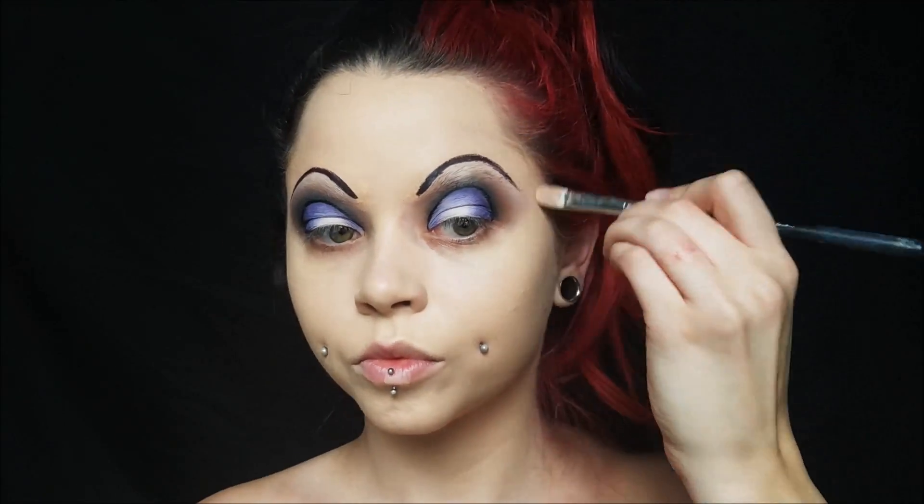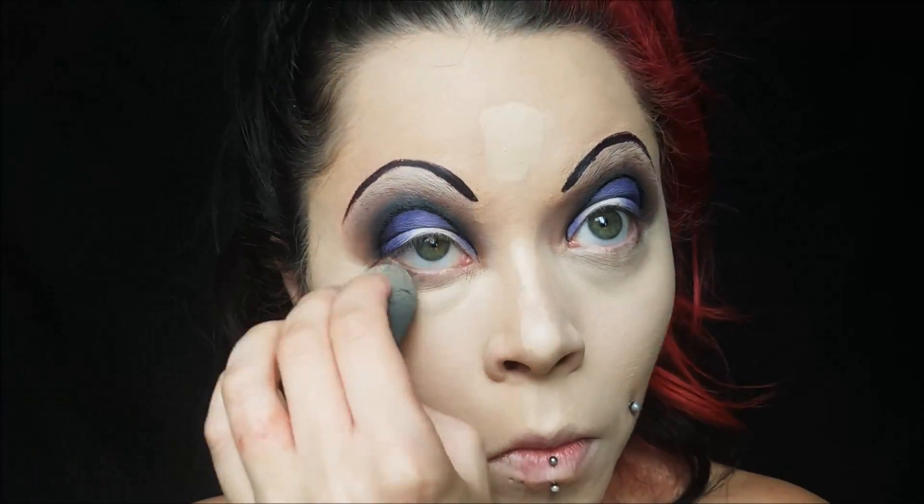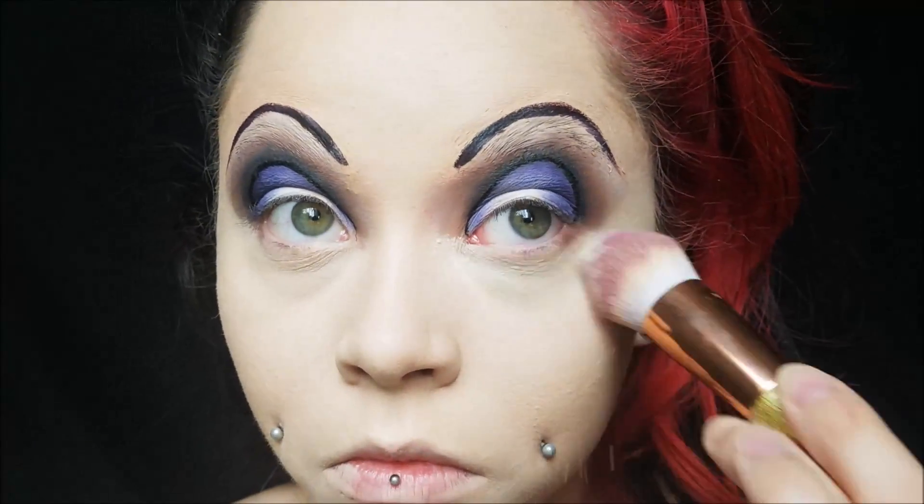Doing the rest of my foundation — I love this Laura Mercier Flawless Fusion Foundation, it's super full coverage. I like to do two to three layers of it. I took some and cleaned up the edges of the brows so there was no peach showing. For concealer I used the Soft Mac Concealer and Benefit Boing Airbrush Concealer mixed together — I really have been liking that duo. I did it underneath my eyes, my chin, my forehead, my nose, my smile lines, and my Cupid's bow. Taking my Laura Mercier Translucent Setting Powder, I'm setting everything — especially under eyes — packing powder on top of concealer areas and using a big fluffy brush for the rest of my face.